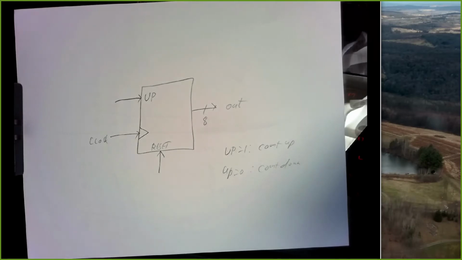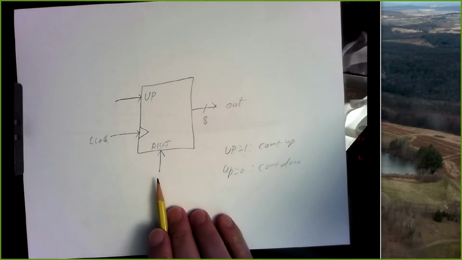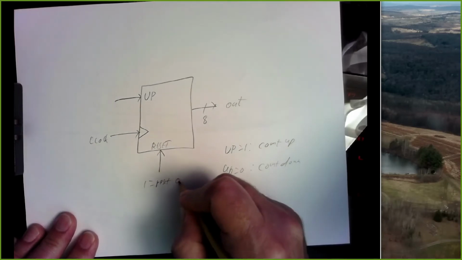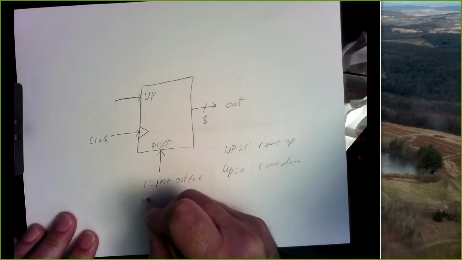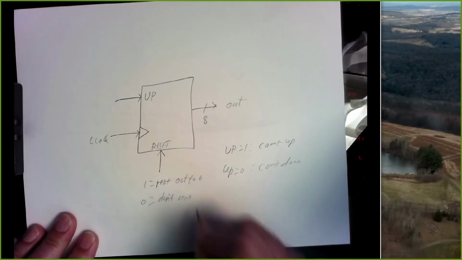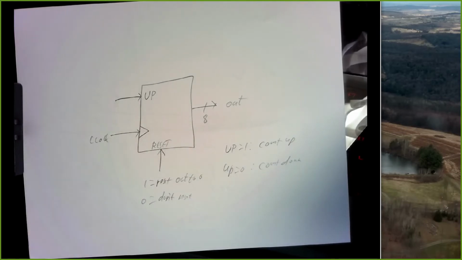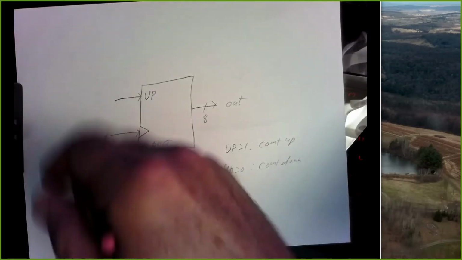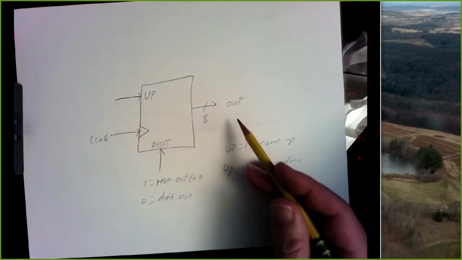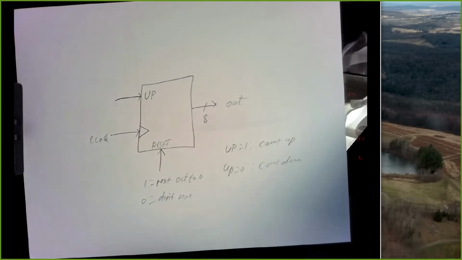And so to test this, you can set up to 0, hit the reset line for a few clock pulses, bring the reset line low, so let's say 1 equals reset, 0 equals don't reset. So drive the reset line up in the beginning, then bring it down low. You can use a formula stimulator for that, and keep the clock ticking every 20 nanoseconds or something. And if up is 0, you should see your count counting down.